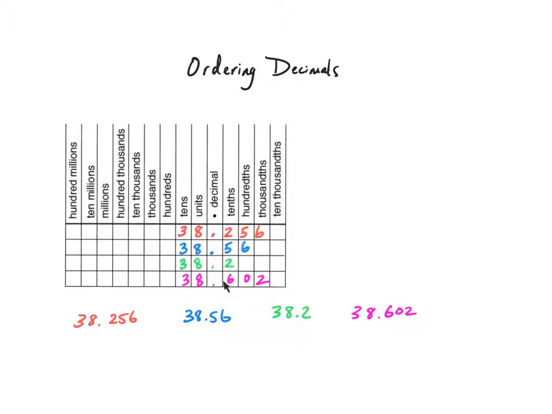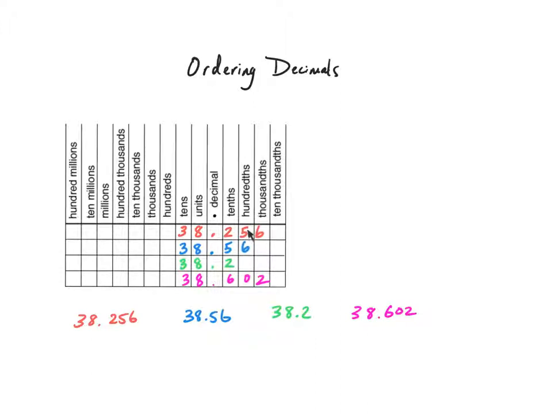Of course, here are my decimals. And now in the tenths place, I see some different digits. So if I'm looking to put these in order from least to greatest, I'm looking for the smallest digits here. So I see 2's in 2 of the numbers. So these 2 numbers, the red one here and the green one here, are the ones that I'm going to start comparing. For the time being, I'm going to ignore my blue number and my purple number and just compare this red one and this green one.